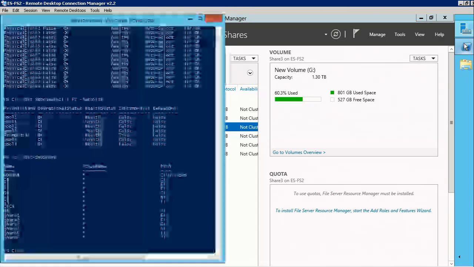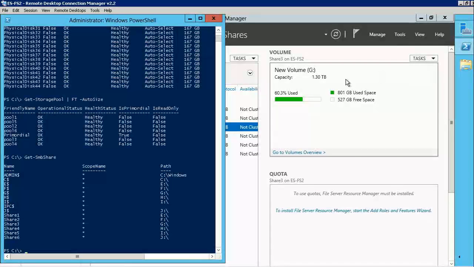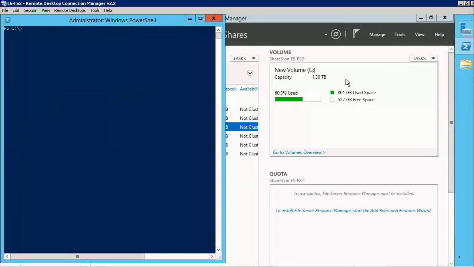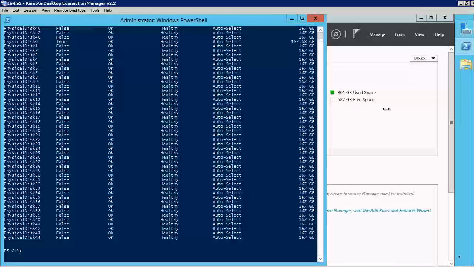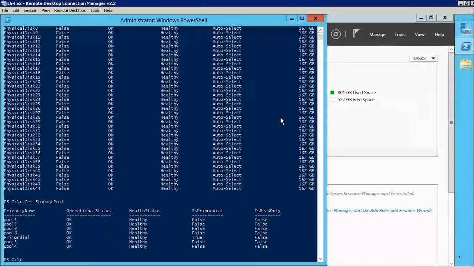If you're a Hyper-V person, you're probably doing a lot of PowerShell, not just GUI, so we can definitely do that as well. You do a Get-PhysicalDisk, and you can see the disk configuration here. If you do a Get-StoragePool, you see the 6 storage pools.